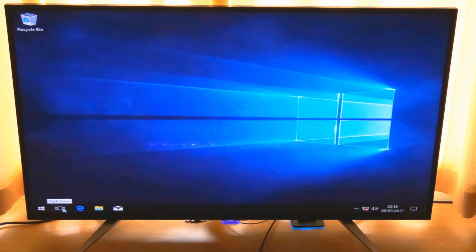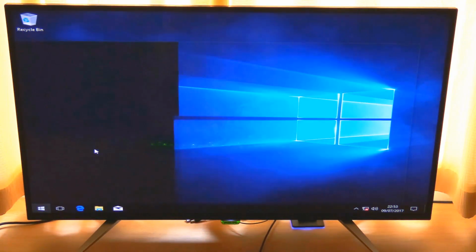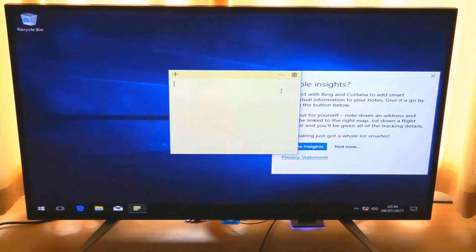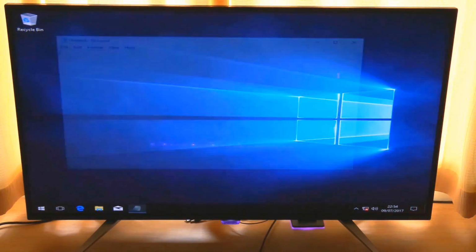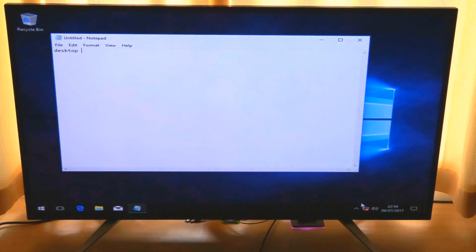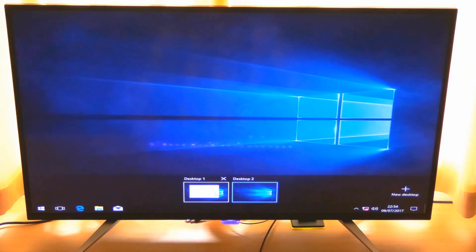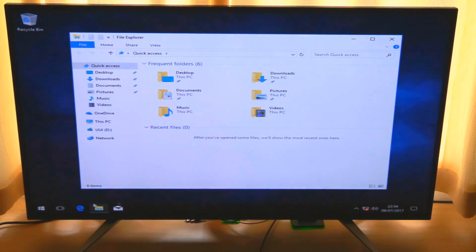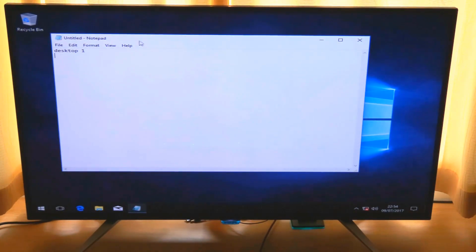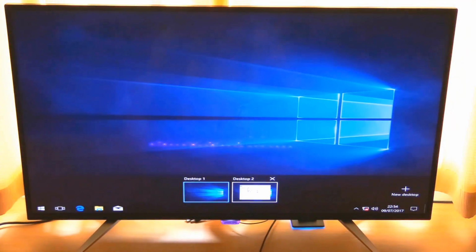This is a task view, so if you click this, it just grays out and you can't really see. But what it is, you can have multiple desktops. So if I have, say, Notepad open, or rather Sticky Notes has decided to open. Let's delete that. Notepad. So I've got a notepad here, say desktop 1. And then if I click this task view and I click new desktop down this bottom right, I can now have 2 desktops. So in this desktop I could open, say, some files up and I could be working on my files. And you can flick between your desktops and have multiple desktops. Again, I don't use this feature, so let's first remove the second desktop.